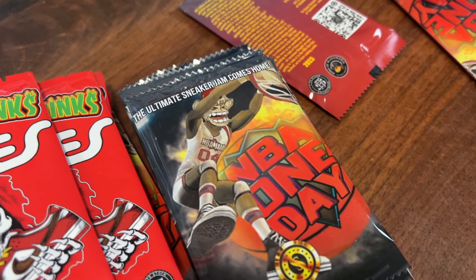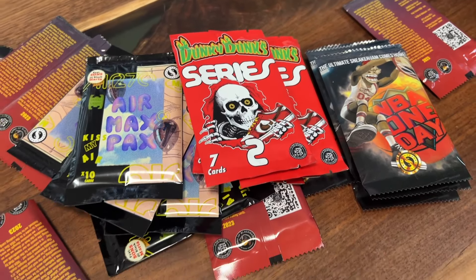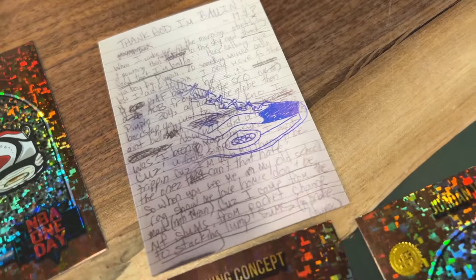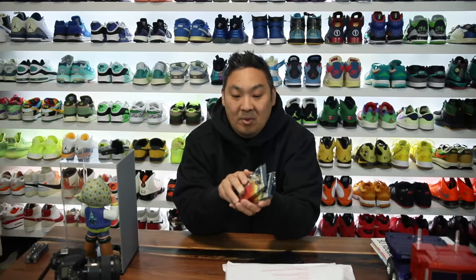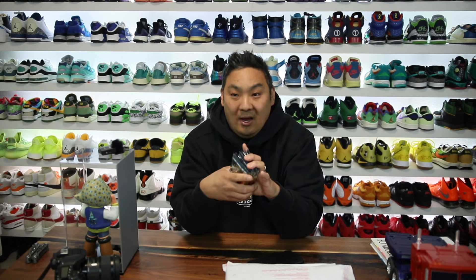I also have some stuff to give away. I have sneaker trading cards from Sneaker Savant, who actually created these — they're super rad, really fun packs, and I got a whole bunch of them. I'm going to list them in my shop and sell them for a dollar each, whereas he normally sells them for five dollars each. Also, if you're not a size 9.5, I'll have some hoodies that I plan on tie-dyeing in the near future to give away and maybe sell a couple of them live auction as well.